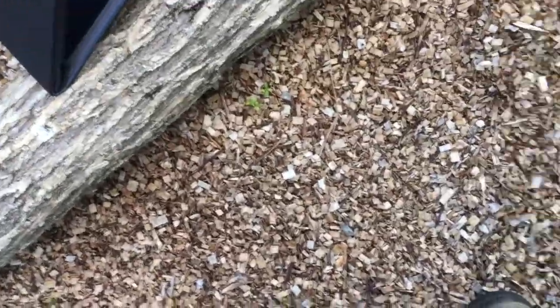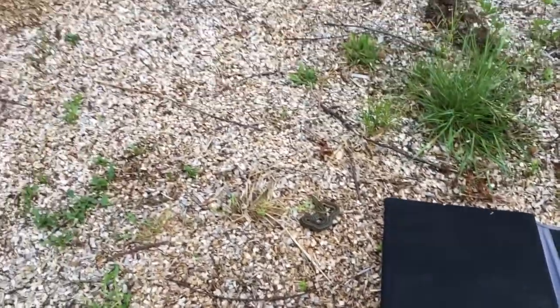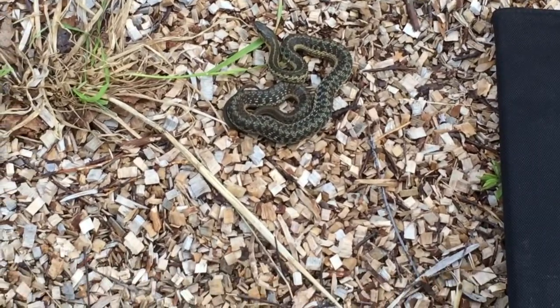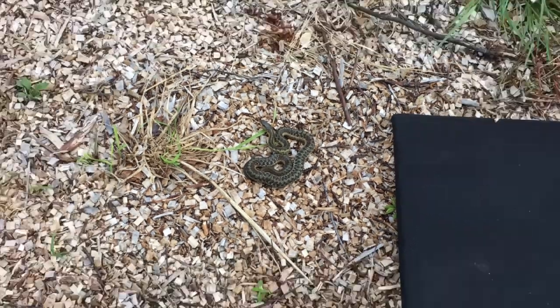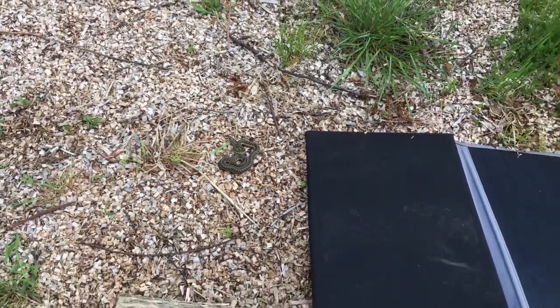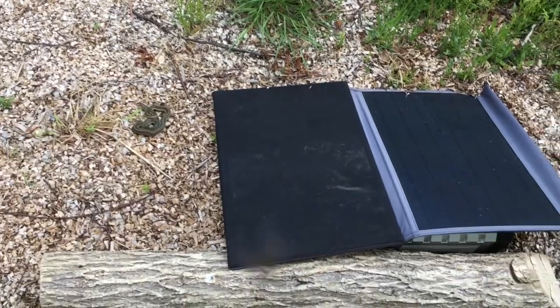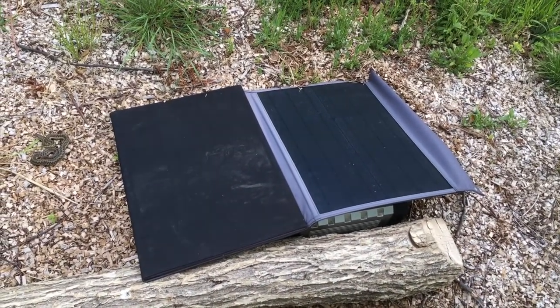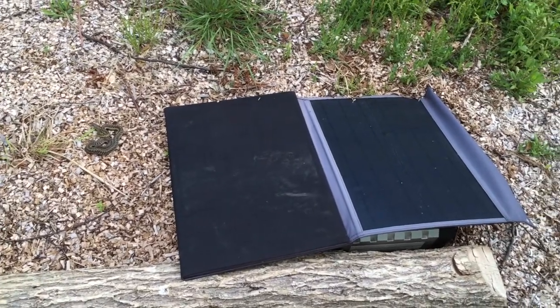There he is right there. I'm not gonna hurt you. You've been through this. I don't want to hurt you. You're pretty colors though, that's for sure. I gotta grab this solar panel and get this power inside so I can get the laptop running. See you, little snake.